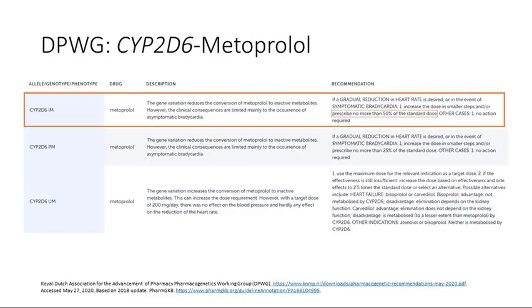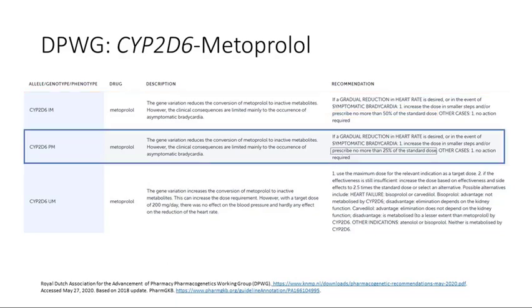Okay. So when we look at the guidelines then, how does this help us? Well, this is from the Dutch group, and I mentioned that we would look at this. If the individual was an intermediate metabolizer without any context of the drug-drug interaction on top of the drug-gene interaction, the prescribing recommendation is no more than 50% of the standard dose. However, we recognize with the drug-drug interaction, the patient was phenoconverted to a poor metabolizer, and the guidelines say prescribe no more than 25% of the standard dose.